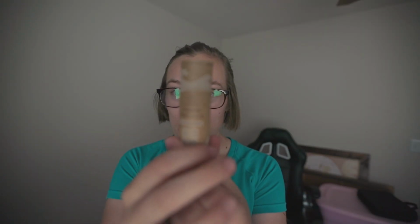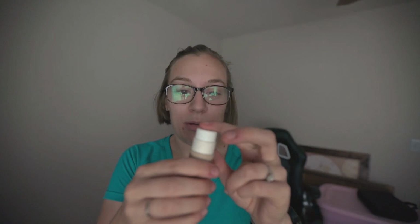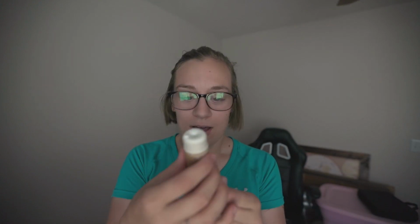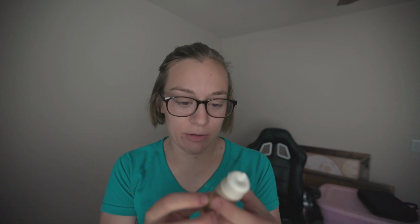This is from Suntribe. Here's their face stick. Or is it a body stick? It's just the stick version. That popped up. Oh, whoa, there we go, just a touch. So it's SPF 30, reef-safe, natural, and then of course it comes in paper, which is biodegradable. And then of course it's the non-nano zinc oxide, which is really important. Okay, let's just go ahead and give it a try.